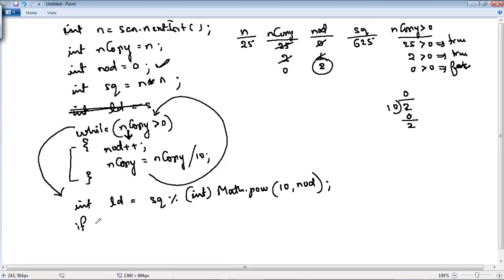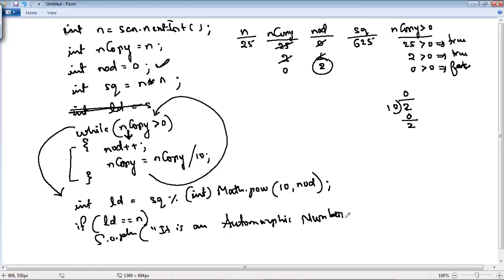And here we will check if the last extracted digit is equal to n, then System.out.println, it is an automorphic number.